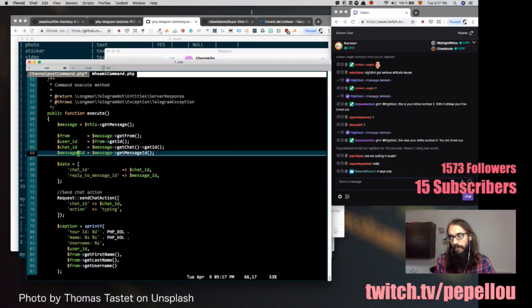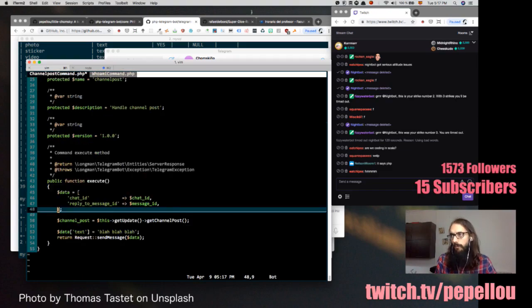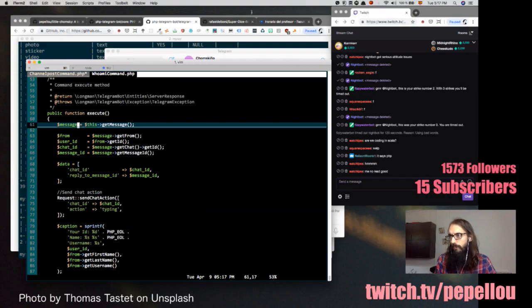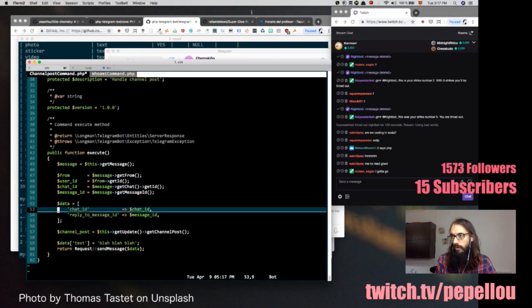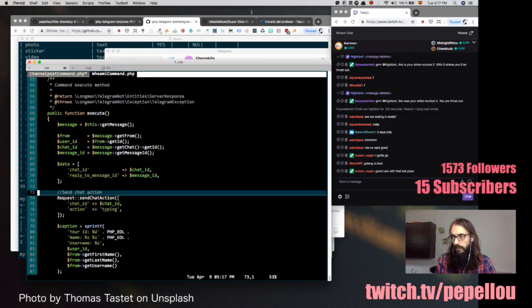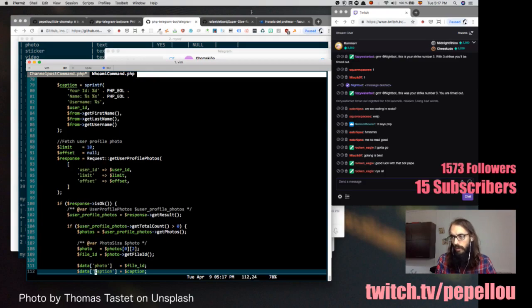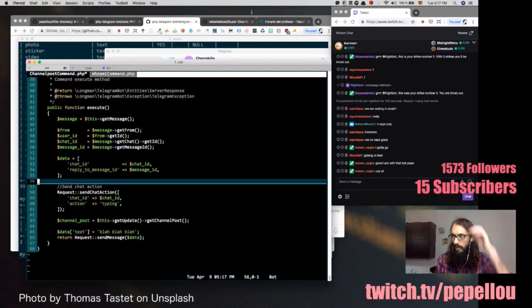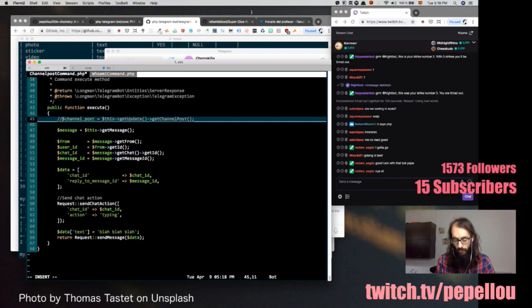Why should I get the message? Okay, I think all of this makes sense. But I'm a bit confused. Me no read good. Okay, send chat action. So if you send the chat action, why will you need to send the message then? That's cryptic to me. Okay, caption. Where is caption used? It's just for the image. So I will not use this. And I will not use that. So I think I'm already done with this. And this I might use or not. Let's try this.